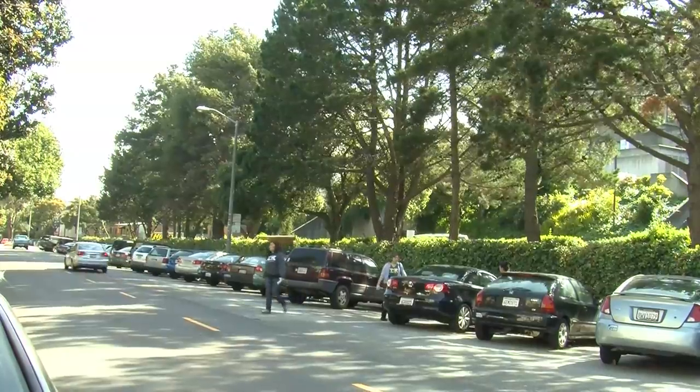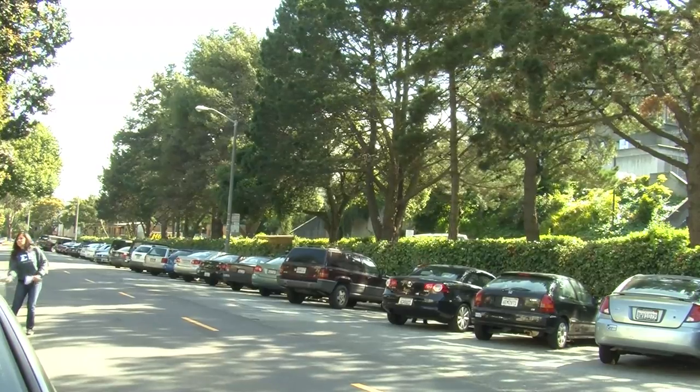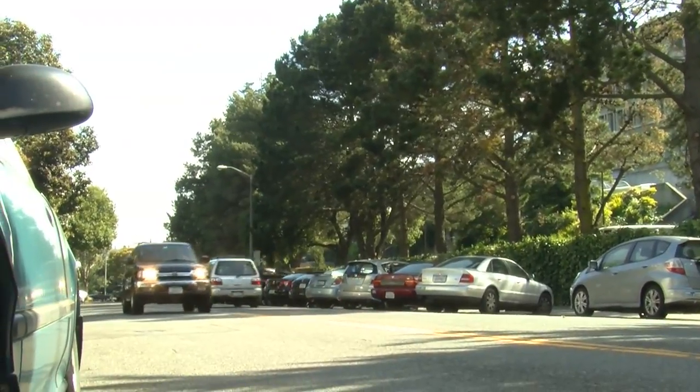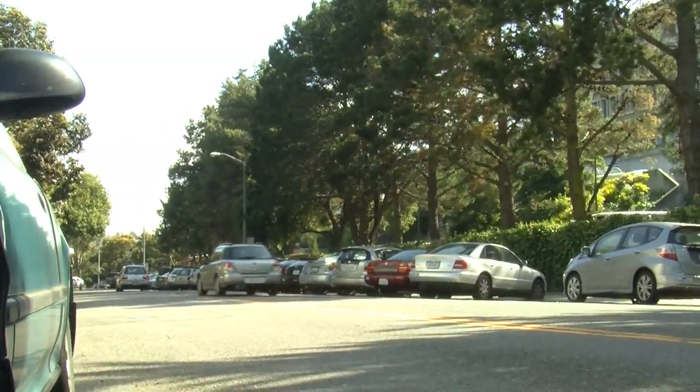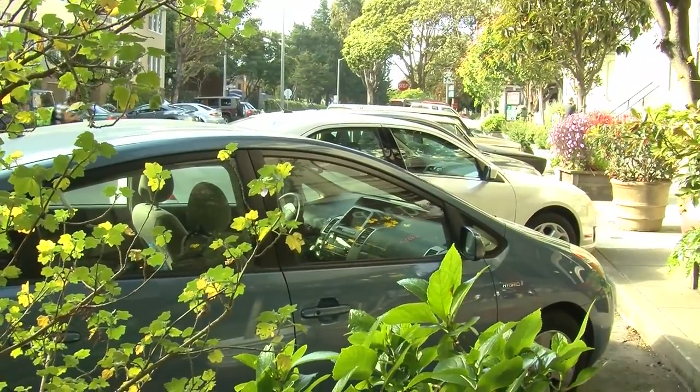The exception to that — and you can see quickly by contrast — is the last block of Noe Street between 14th and the Park, which does not have a mid-block crossing. It's a long street, so the tendency is for cars to go faster. You see a different kind of environment for pedestrians on that long block versus the short block. The fact that cars are parking at 90 degrees forces everybody to slow down. People would be tearing through here if there just wasn't this kind of parking feature.